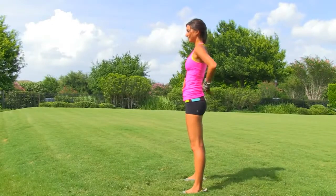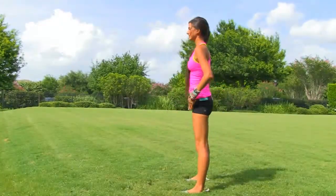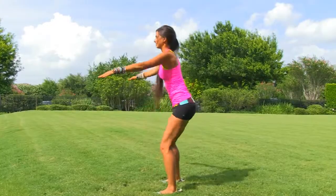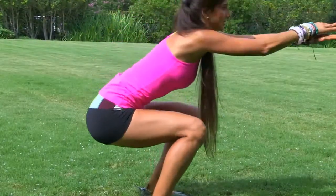One of the easiest ways to see results is by doing squats. A proper squat, you'll have your feet behind you, make sure your knees stand in front, and you'll literally just squat and come back up. As you do this, make sure to squeeze your bottom, squeeze your tummy, tuck it in, and pull upwards.